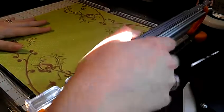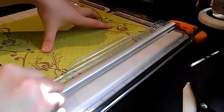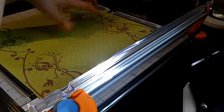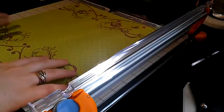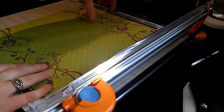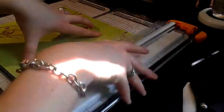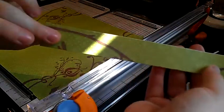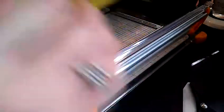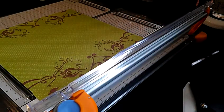First of all you're going to cut it down to 11 inches, and then you're just going to flip it. Now we're going to cut it down to 10, and that way we're going to keep that design that we want to be diagonal on the corner — it's going to stay right there in the middle. Now we're going to do the same thing on the other side: cut it at 11. You end up cutting off part of the design, but I'm sure you can find other uses for that. And then we're just going to cut it at 10. Now we are left with a 10 by 10 piece of paper.